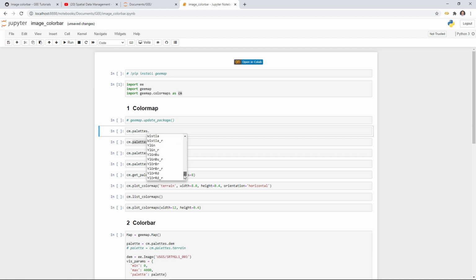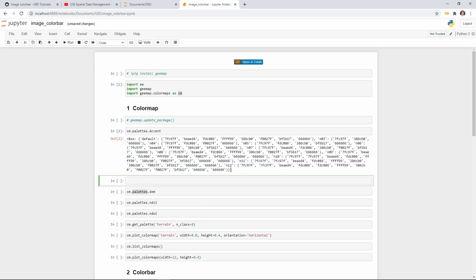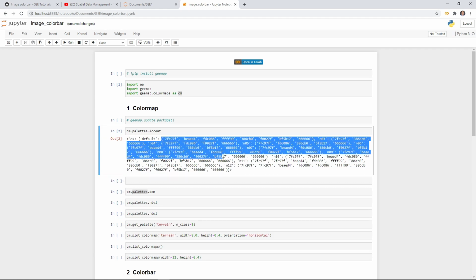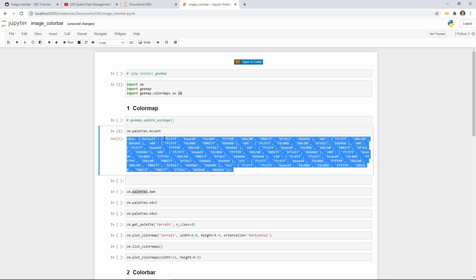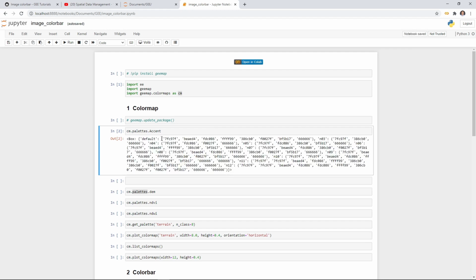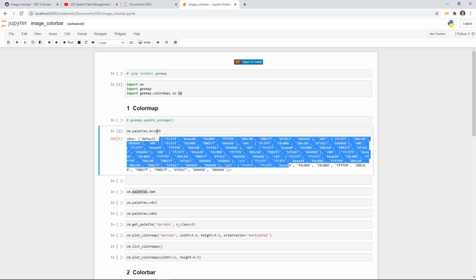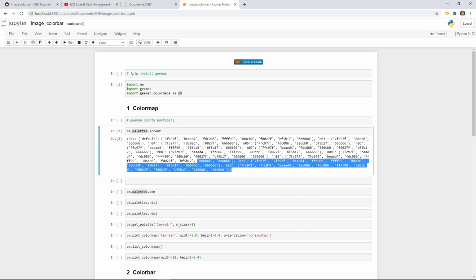So this is all the available color maps for geemap, and they all come from the Matplotlib library. Matplotlib is a very popular library in the Python community, and you are welcome to select any one you like, using your keyboard up and down. Once you hit enter, you can alt enter to execute. So this one shows you here the palette. It's basically a tuple, and by default it's going to depend on how many colors each type might have. This will be useful because if we need to visualize an Earth Engine image, sometimes you need to have a palette, and it might be difficult to remember all the colors for the palette, and depending on the dataset you are using, sometimes it can get quite complicated.